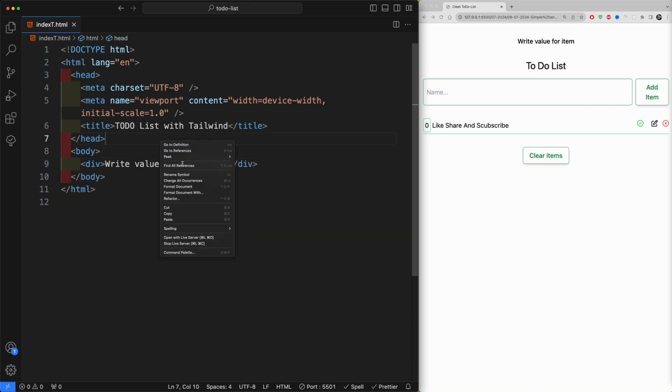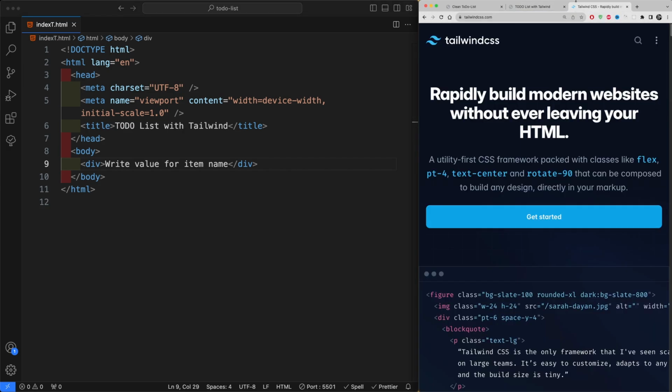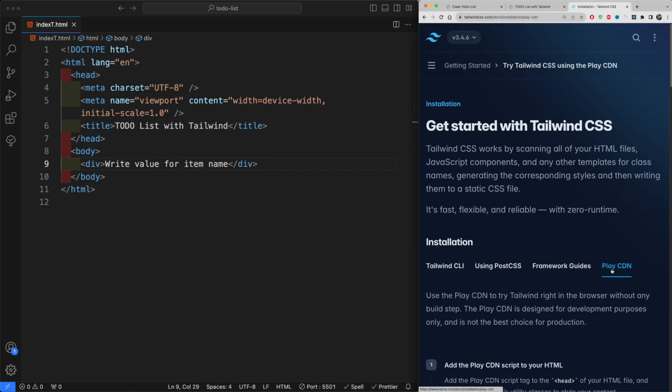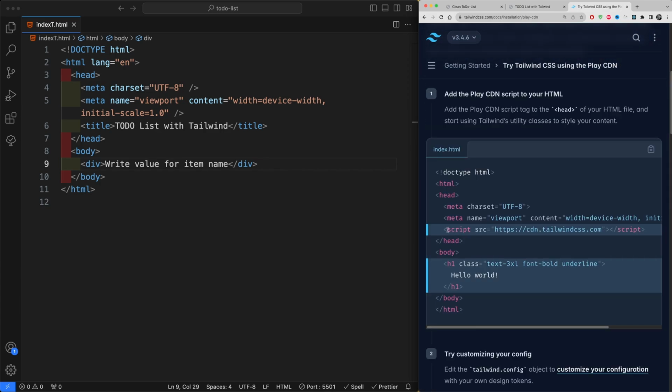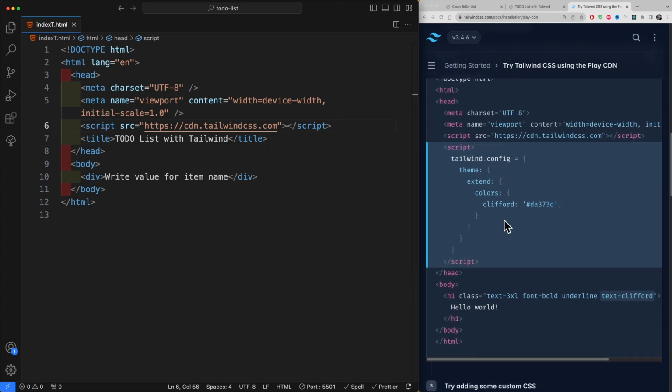Okay, so let's hit save. Right click, open it with live server. And there it is. Now I'm not going to install Tailwind CSS, which is actually recommended for production builds. We're just going to play around with Tailwind CSS using the CDN. To get it, we're going to go to tailwindcss.com, get started, and from here we're going to go to play CDN. Just copy this little script tag from up here. That's all. Insert it, exactly as you see in the example there, up here in your head, and you're good to go. These configuration files you don't need.